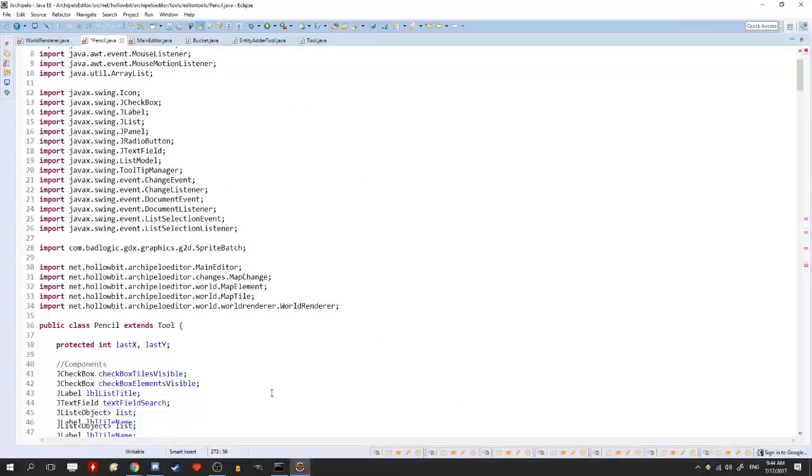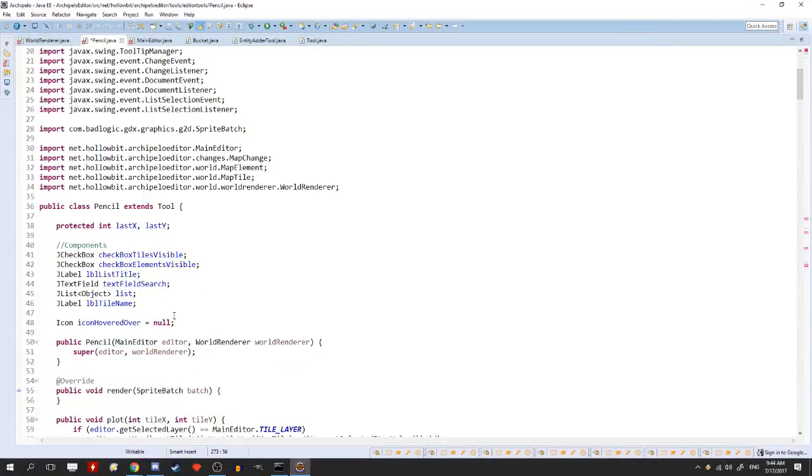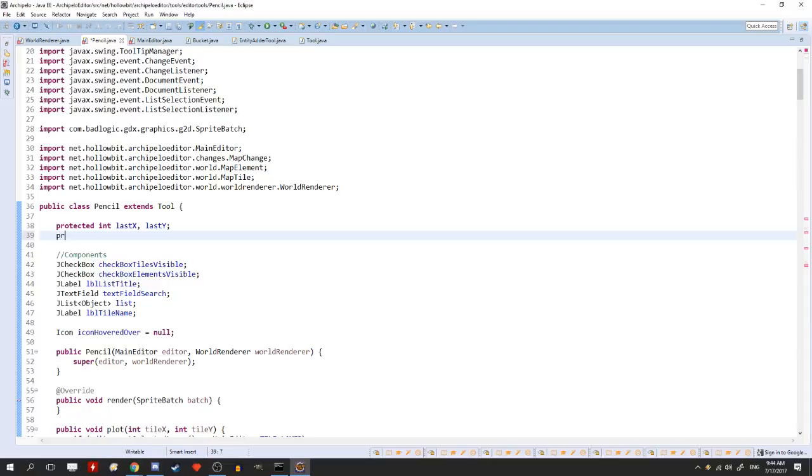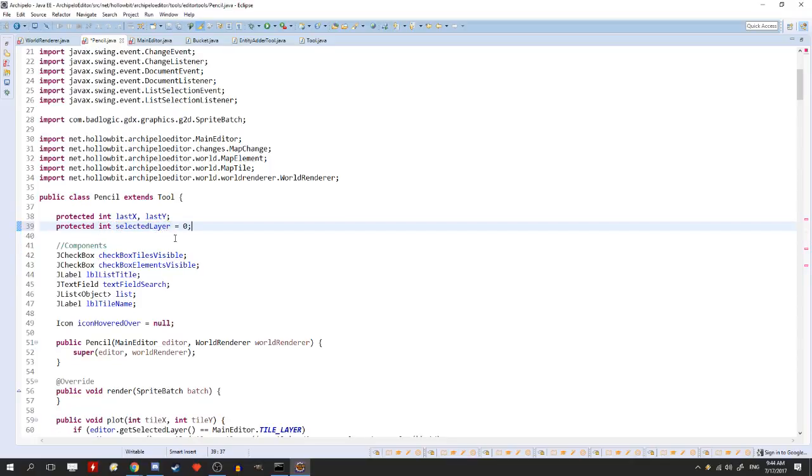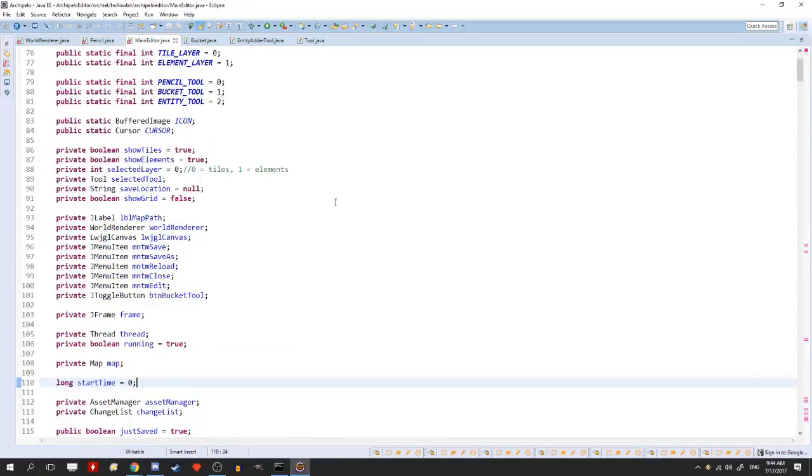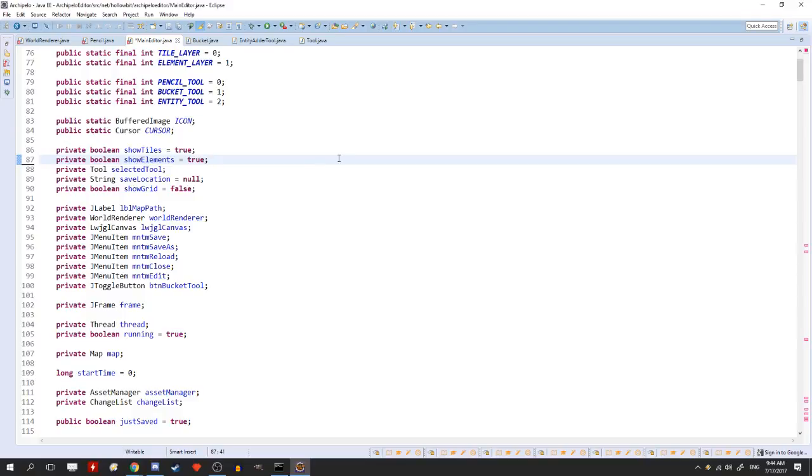You know what? I think selected layer should be part of this. This would make much more sense, because the main editor has nothing to do with the selected layer. So just delete that, get that out of the way.